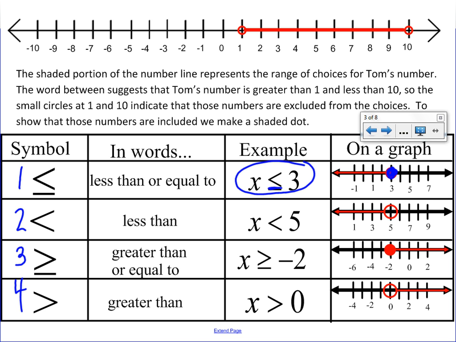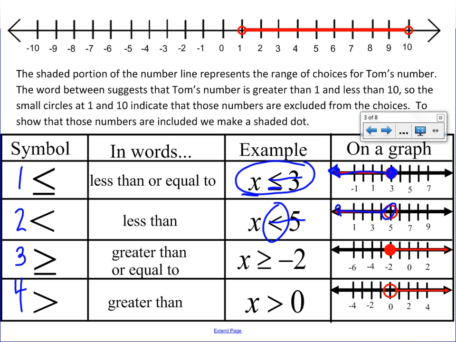Okay? Then we know which way to shade because as long as my variable is on the left-hand side, I can turn my inequality symbol into an arrow and it tells me which direction to shade. So it says to shade it to the left, so it's shaded to the left. On the next one, I don't have an equal sign with my symbol, so it is an open circle. I make my symbol into an arrow, it's pointing to the left, so I shade to the left. Okay, and the point I was talking about there was 5.